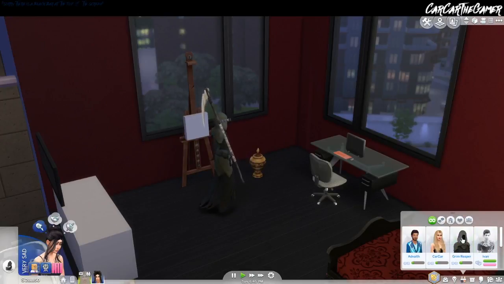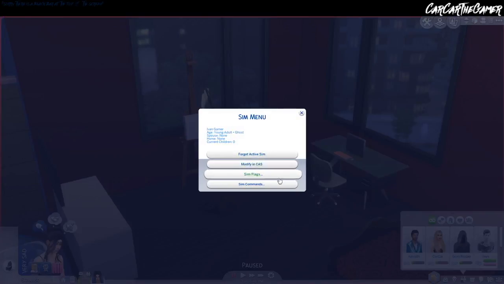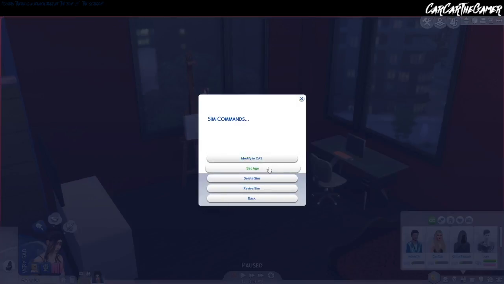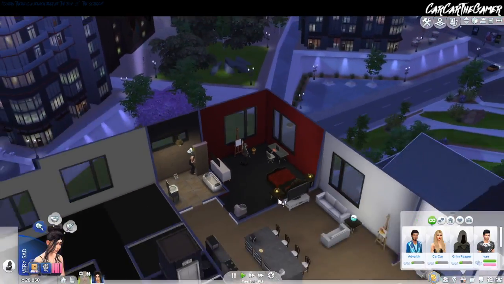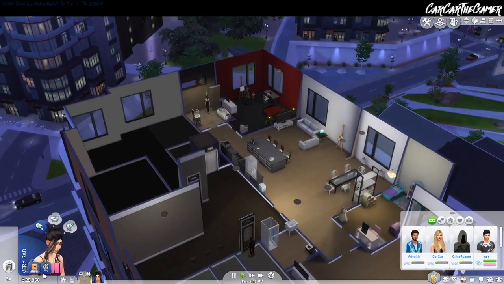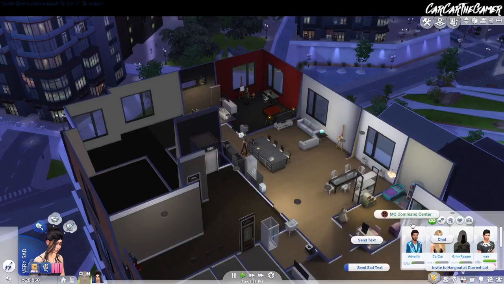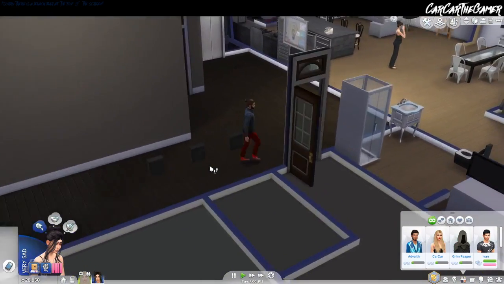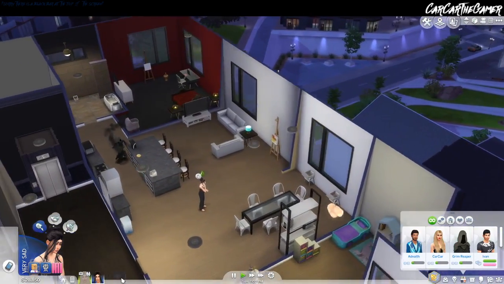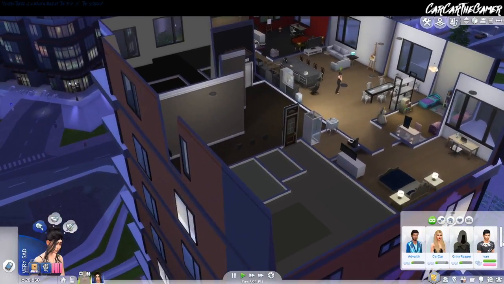Ayo, let's bring him back to life! Woo! Revive Sim! Woo! Oh, she's puking. Yeah. Woo, he's back to life! Go here. Not you. Wait, what? Where is he if he's... Why is he not in the household again anymore?